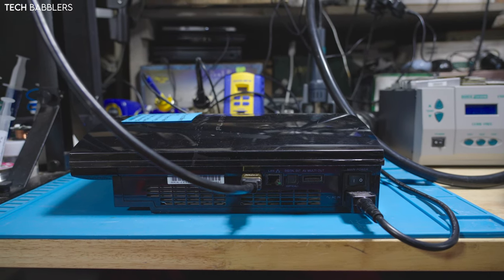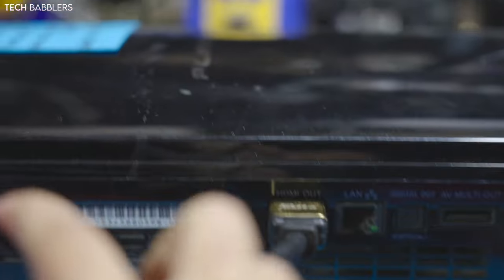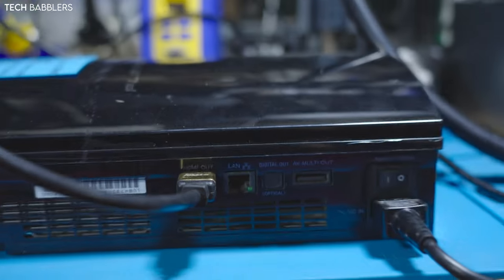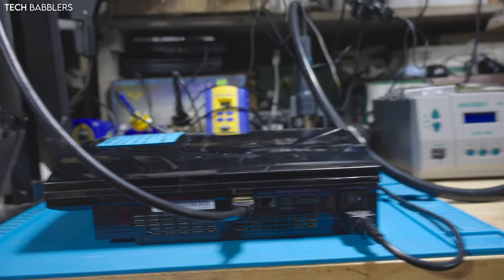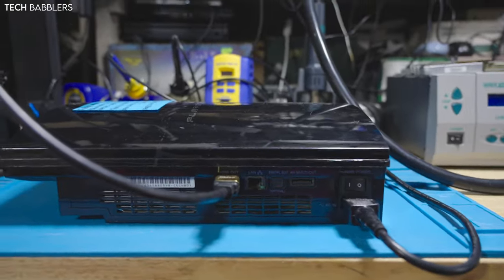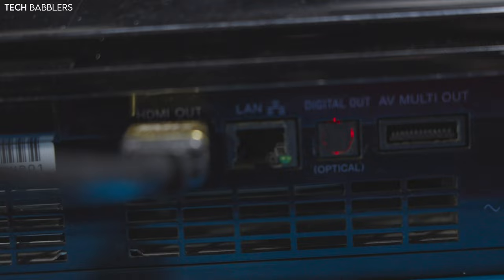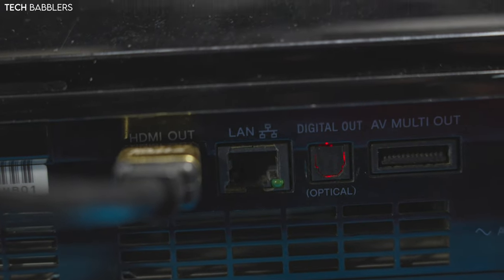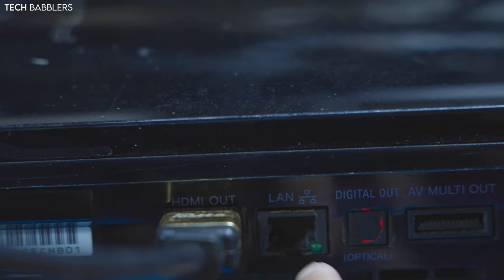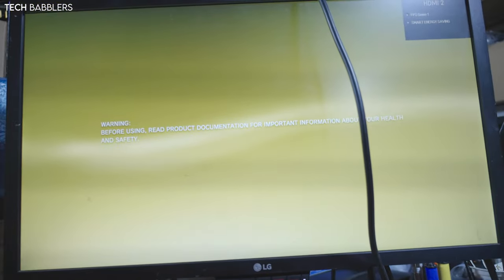Today we are taking a look at a PS3 B model, PO1. So the console's working fine. Powered on. It's backwards because if you look here, the LAN port is broken, so there's a pin busted up in there and then it's busted here. There it is, powered on, so it does work.